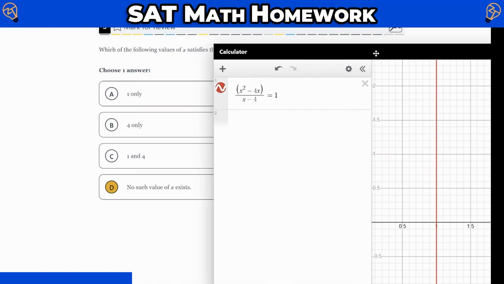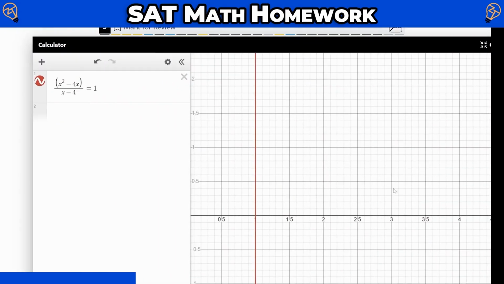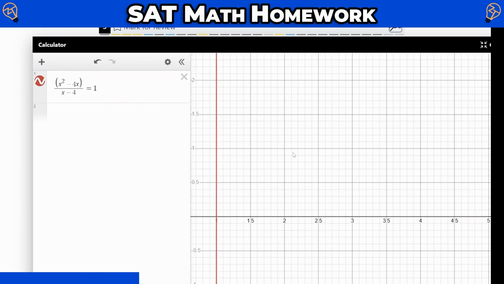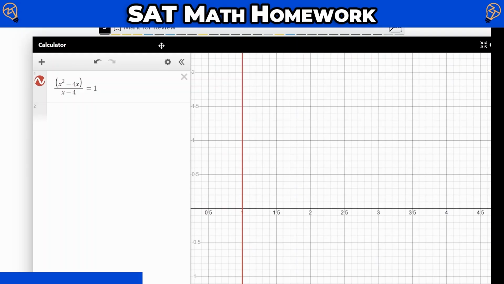Now, if you're curious why it talks about 4 being a solution, I mean, we can go ahead and look here. We don't see a vertical line here. So there's no x equals 4 as a solution. And we could see why in just a moment, but before we do so, let's look at a second approach when using Desmos. So really, you have this function set equal to this function.